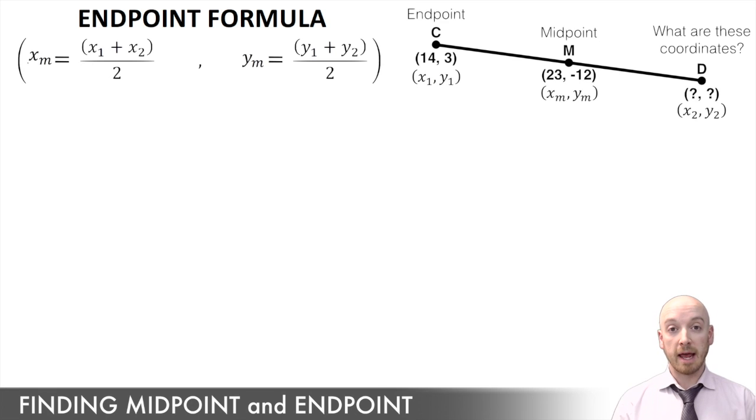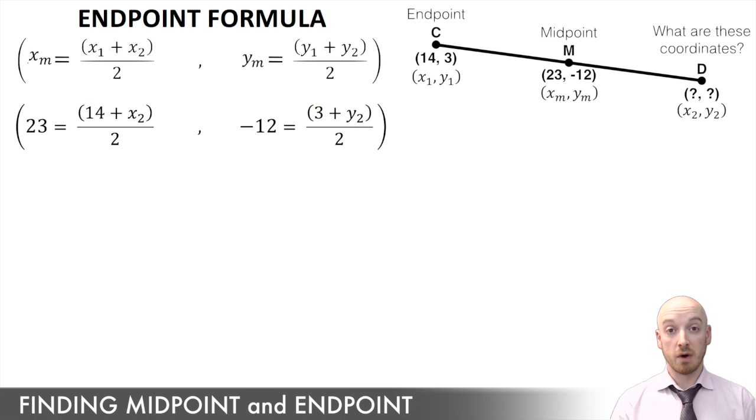Now, when I write out the endpoint formula, you're going to notice I kind of have two mini formulas in that big set of brackets. I've got one on the left side for x and then another one on the right side for y. And I'm going to make sure I keep those separate throughout the problem. Remember, my answer is a set of coordinates, one for x and one for y. Now I'm going to fill in all the values that I know that I've labeled in the question.